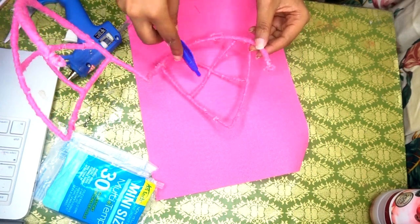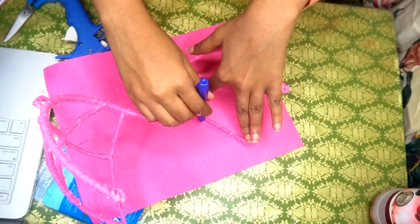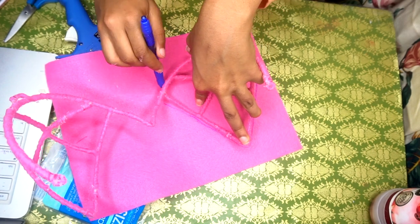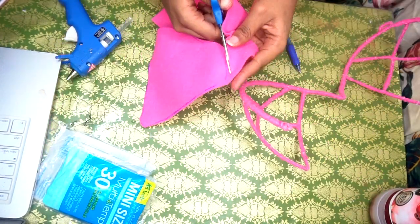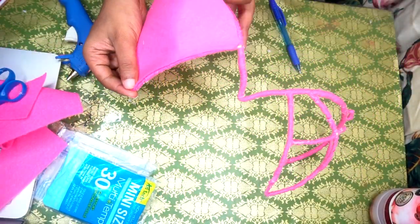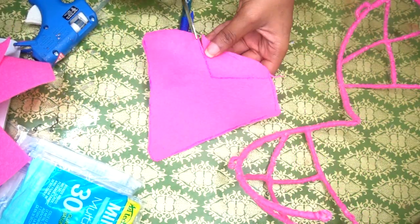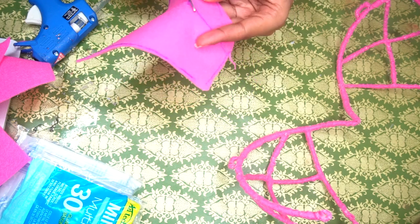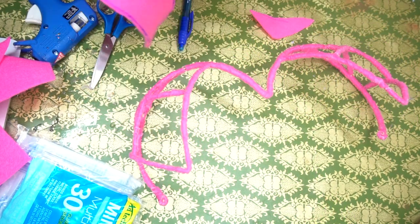I'm going to take another piece of felt and measure how big the cup area is, then cut out enough to cover it up. I went back to check if it was the right size. I'm very extra, so I went in and put an undergroup card — you don't have to do that, but that was my preference. I measured it to make sure it was good.